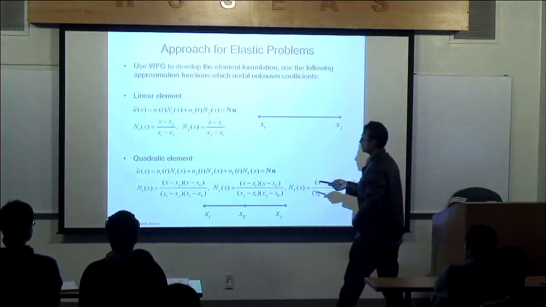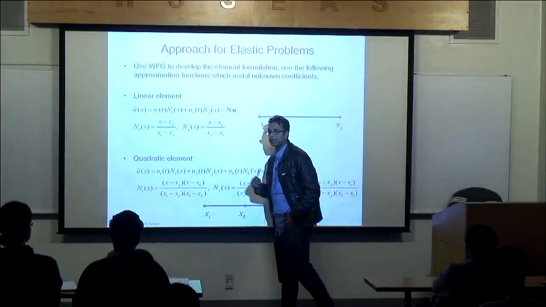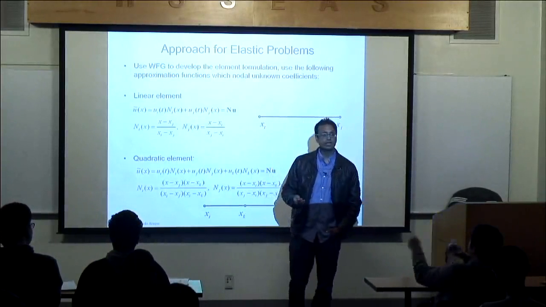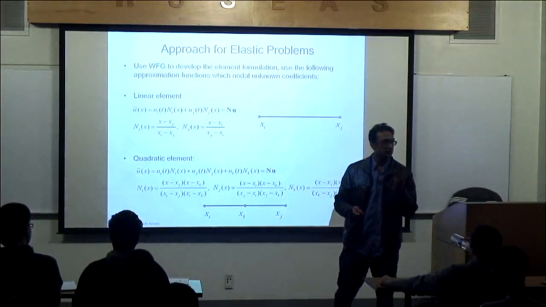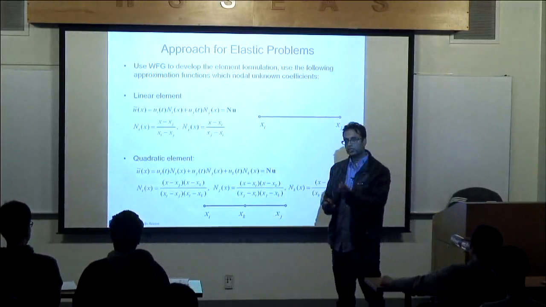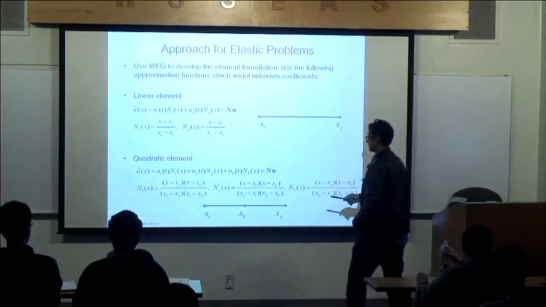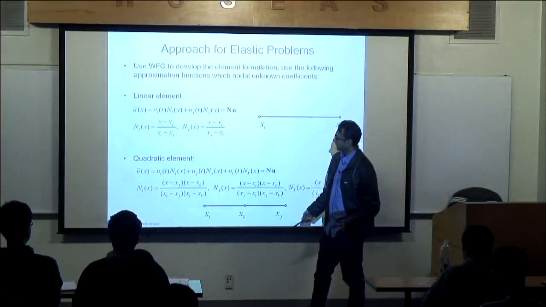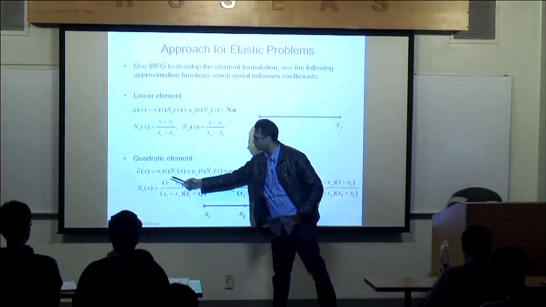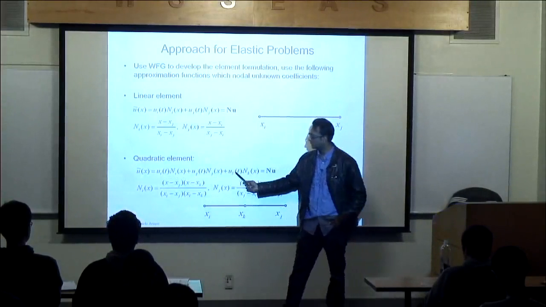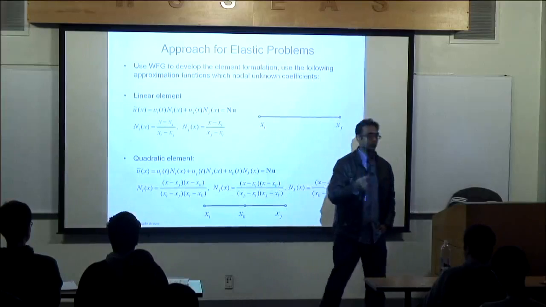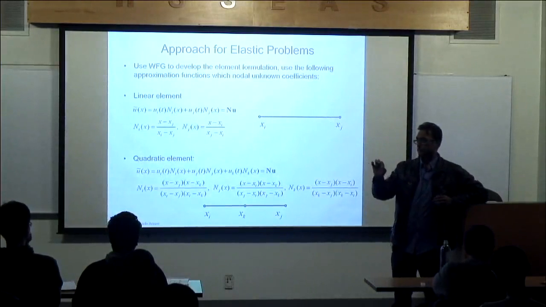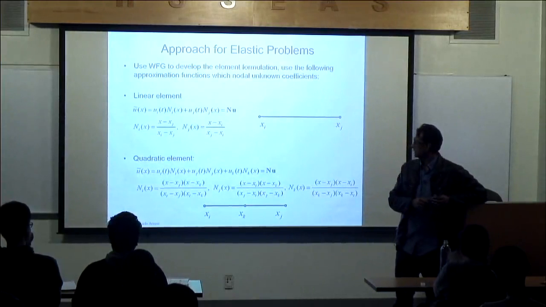Then I can also look at a quadratic element as an example. A quadratic element will have 3 nodal unknowns, so I'll have 3 shape functions. These shape functions I'll put in a matrix called N bold. And then these unknown quantities, 1 at either extreme and 1 in the middle, uk will go somewhere in the middle. It doesn't have to be right in the middle, it can be somewhere in the middle.